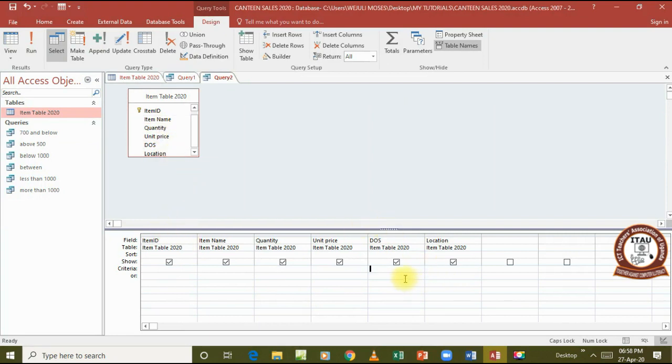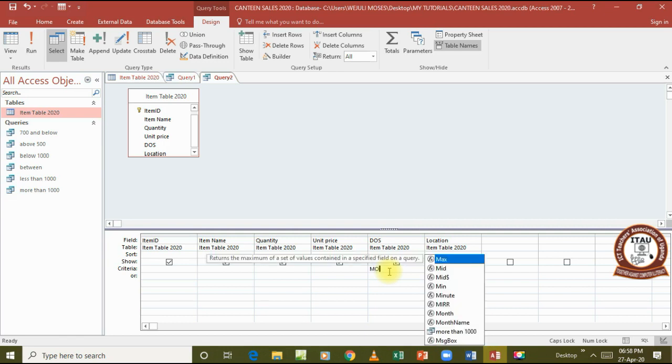This time around we are working with date of sale as our field, and here our criteria shall go as follows. Remember, all our items were sold in the same year, so it won't require a lot of thinking here. We know the year remains constant, and what we are only going to change is the month. So we shall simply say month.